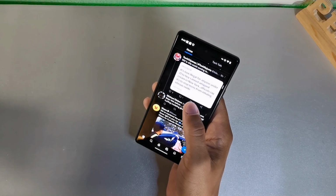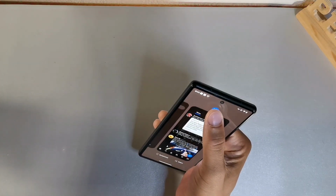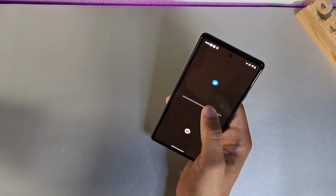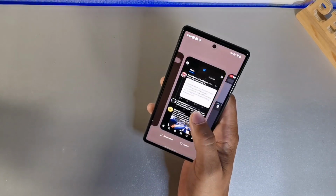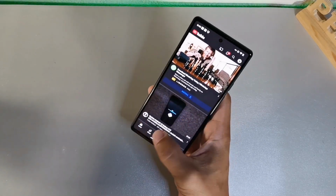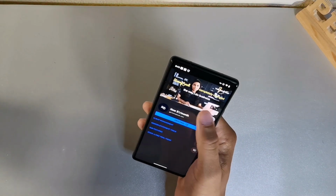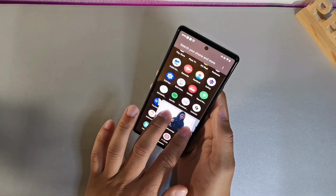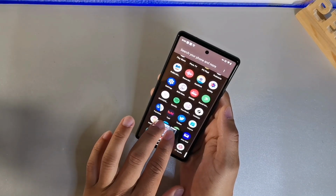And then also the multitasking. I know the split screen right here gives you the ability to do split screen or whatever, but they will have a drag and drop feature coming soon. I don't know if it's available yet, but let me see if it's on YouTube, because I know in the beta version it was. So let's say I'm listening to YouTube. When I put it in picture-in-picture, in the beta stage, there would be a split screen icon here somewhere at the top, but they actually removed it.